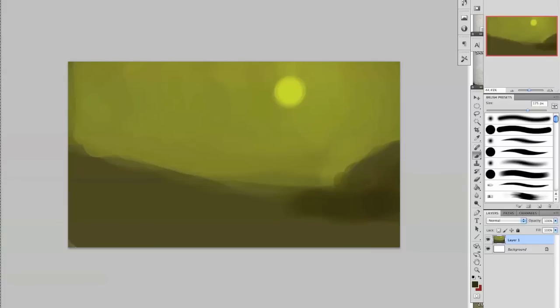Right now I'm just using a hard round brush, the default brush, with the set size, so the size doesn't change with pen pressure or whatever. Just kind of playing around, getting some shapes going.